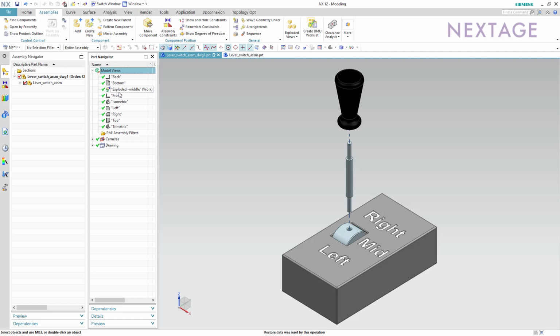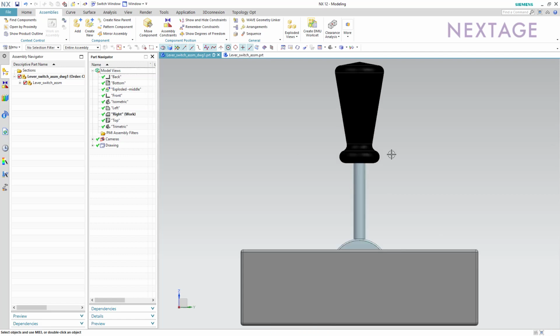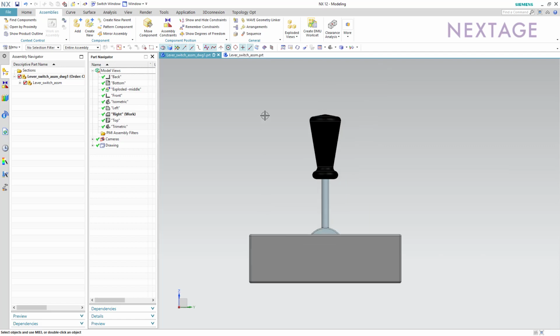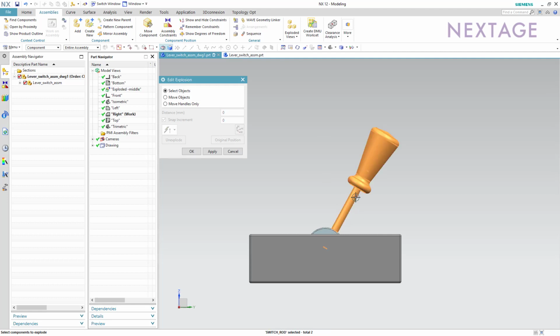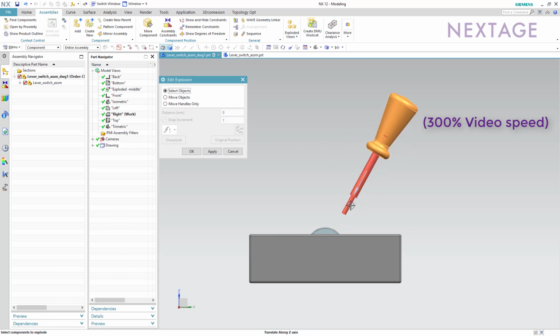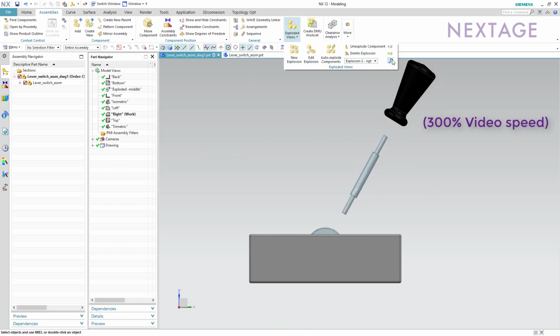The next one I will make from the right orientation, and I'm going to change it into the right arrangement. And then I'm going to create another explosion. So you can see I have explosion 1, and now I'm going to create a new one, explosion 2, which I'll call right. And I'll just do more or less the same as before, because this is just to show how you combine these together. Then you can do this with any assembly and any arrangements that you want.